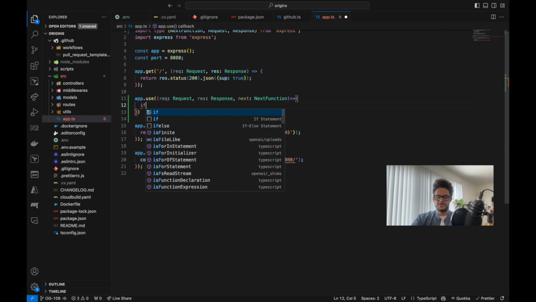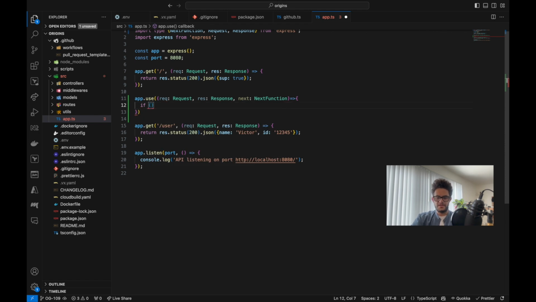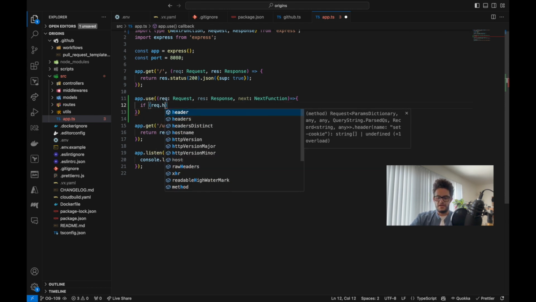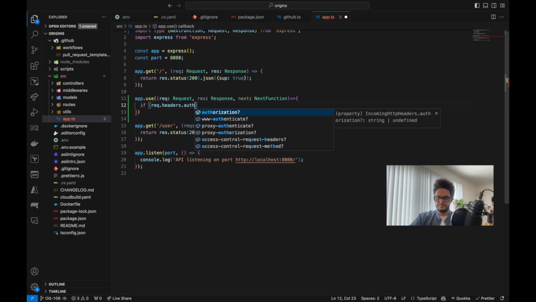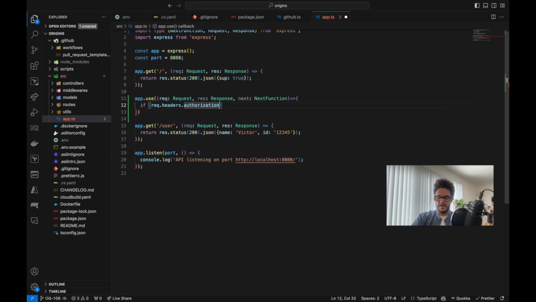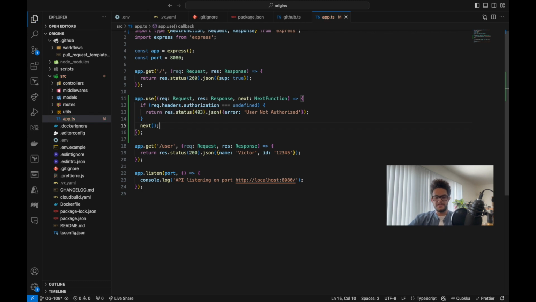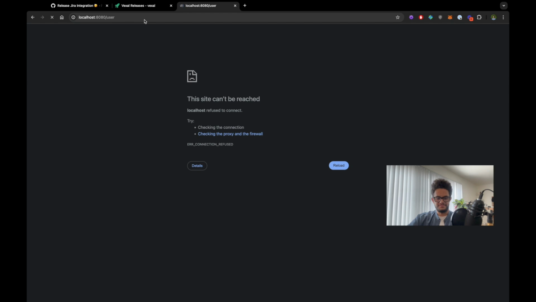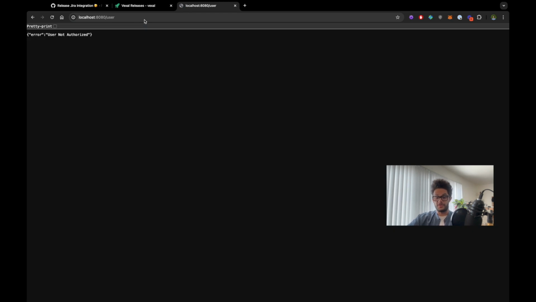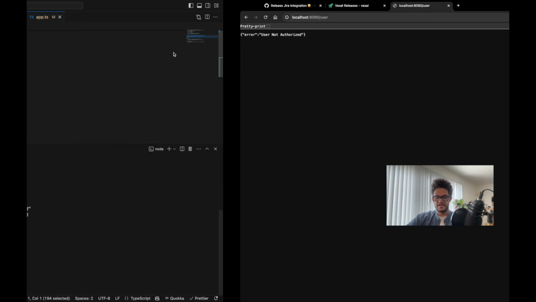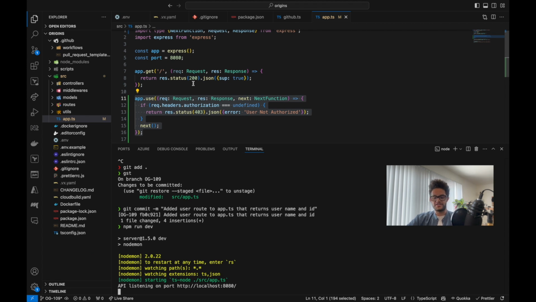Let's check our headers, request.headers authorization. If that is equal to undefined, then user not authorized. Since my user route is after my middleware, that applies to it.